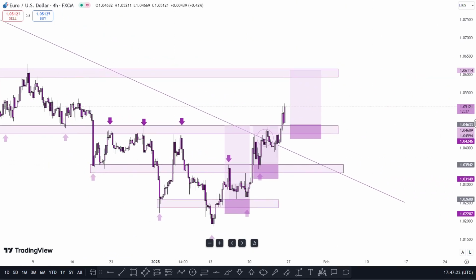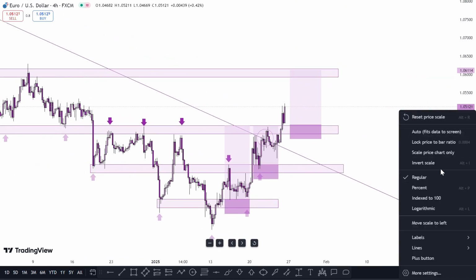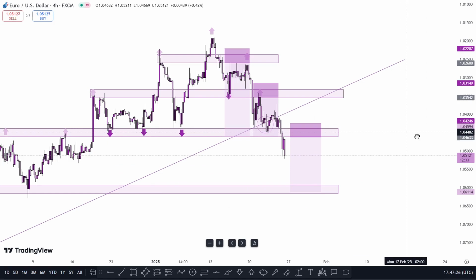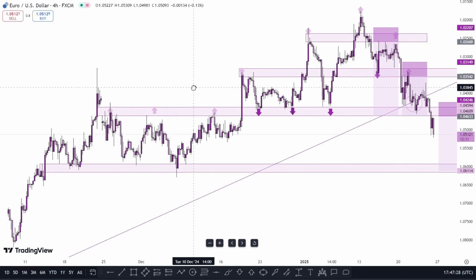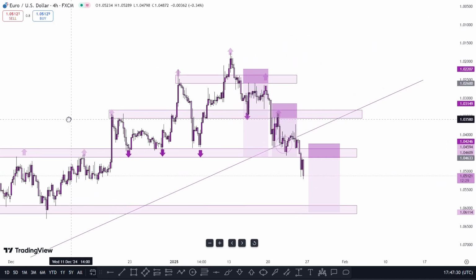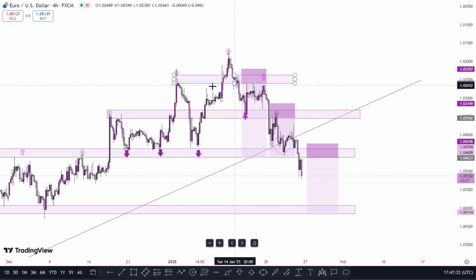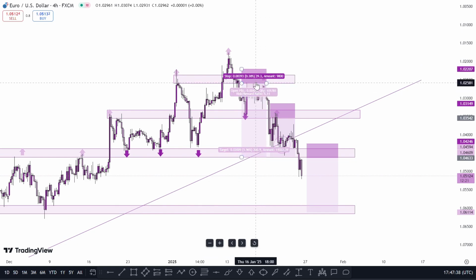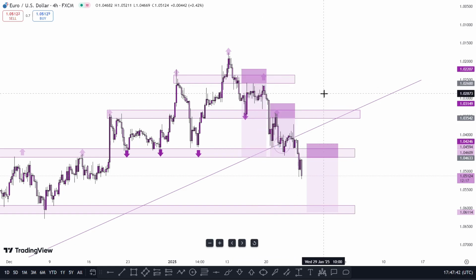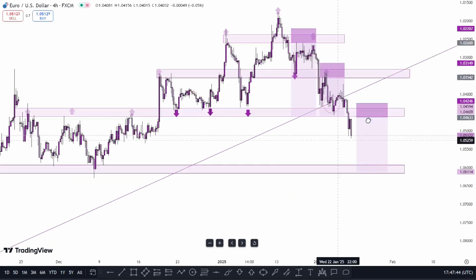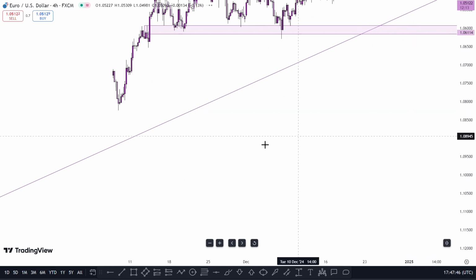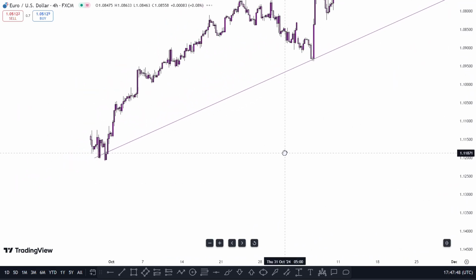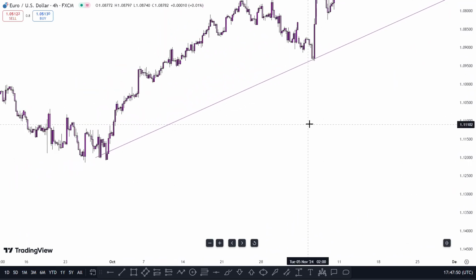The normal head and shoulder looks like this, where the market is trending to the upside. Now, the moment you get here, it created this head and shoulders, because right here is the left shoulder, and then we have the head, and then we have the right shoulder, and then people will take their sell from around this zone. They will begin now to sell until they get to their final destination, which is around this zone.